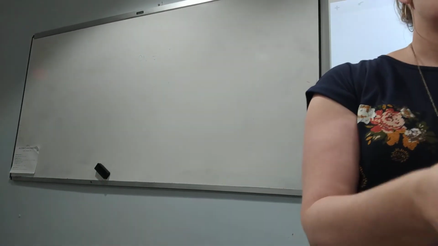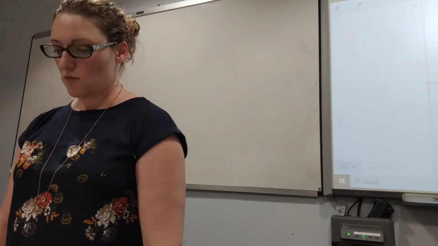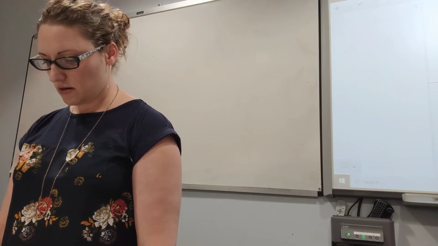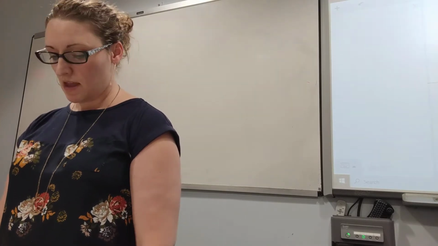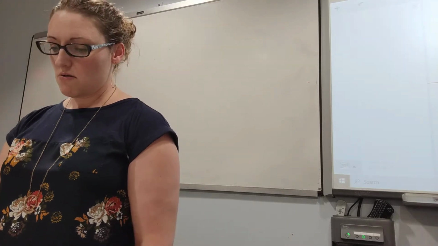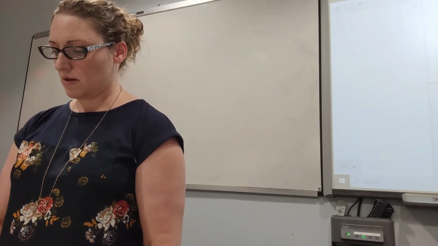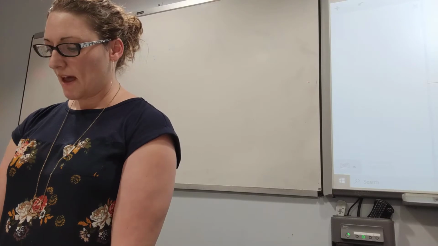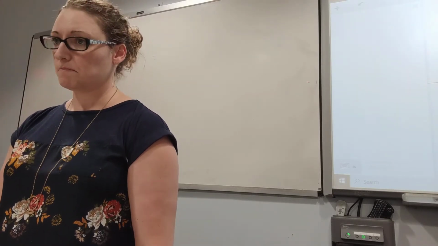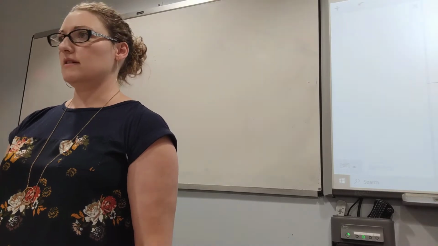Okay, so what we've done before is y equals mx plus b, which is the slope-intercept form. We've done the standard form, and we've done point-slope form, right? Okay, so now we're going to talk about how to use those. We're mainly going to be working with y equals mx plus b today, which I think is the easiest one.